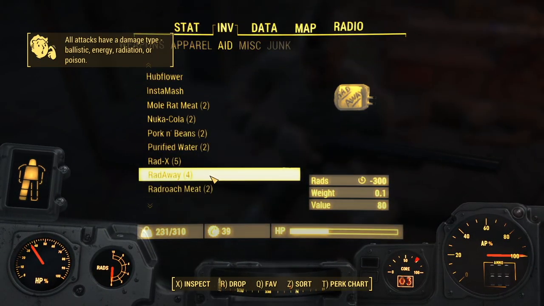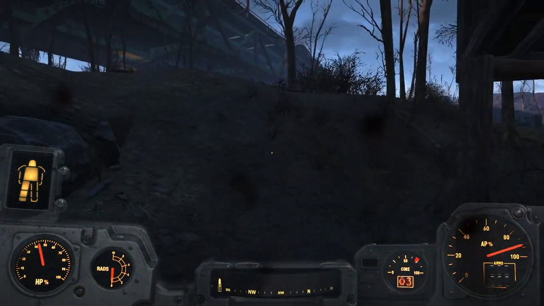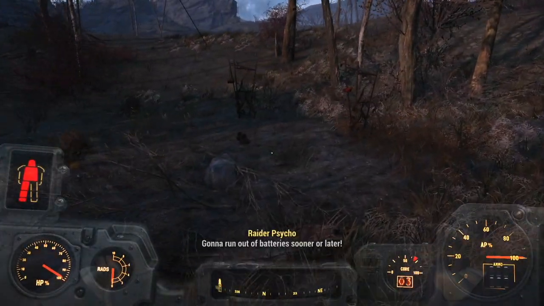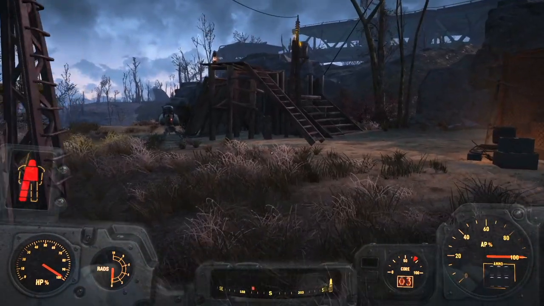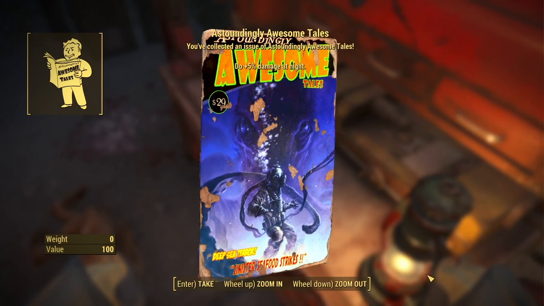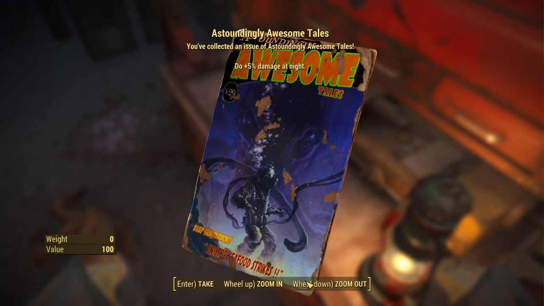There should be another mini nuke here. Here it is. Feel free to grab the comic book. There we go. You do 5% more damage at night.